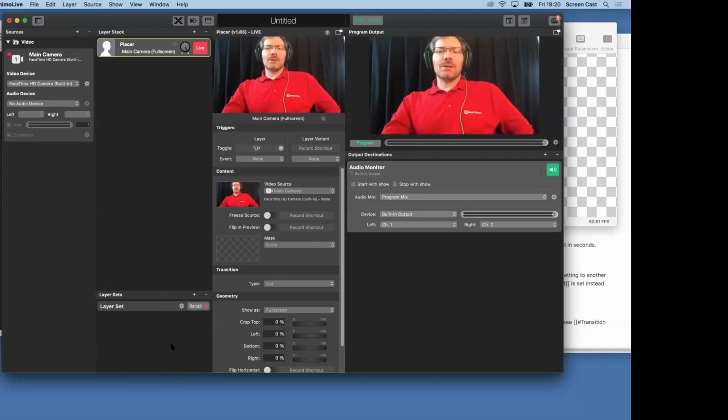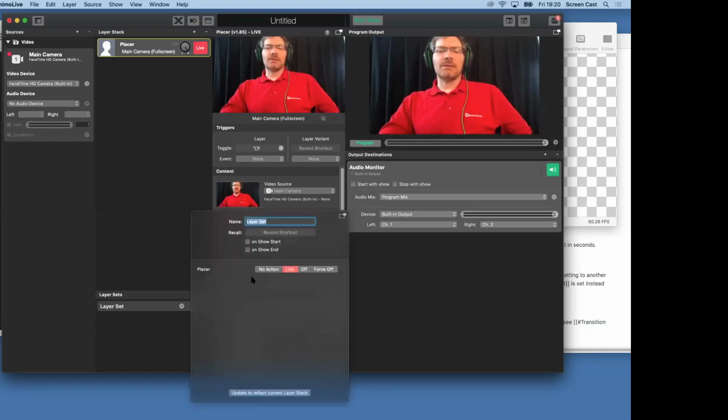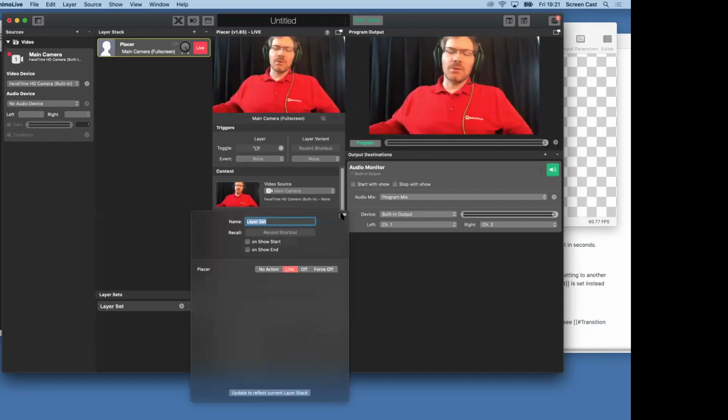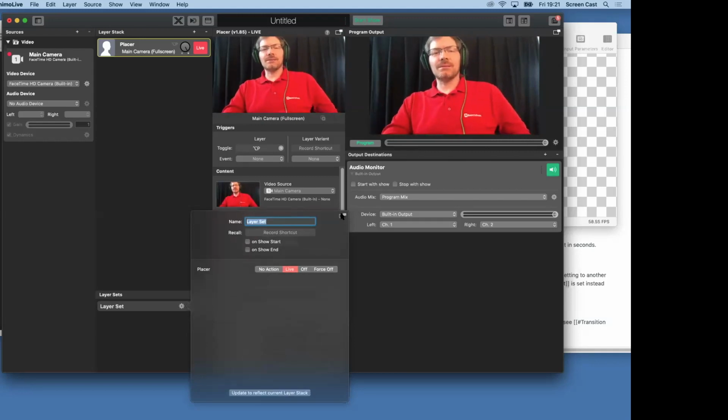Currently there's no delay option for layer sets. All the actions that the recall button does are immediate. And certainly this is a request we hear often, that there should be some kind of more automation, that you have a timeline and you can create multiple events that trigger multiple layers at different times. So we are thinking of that, and I think sometime we will actually implement such a thing.